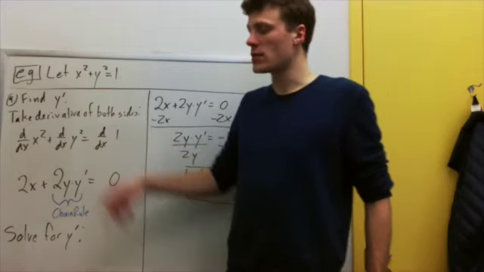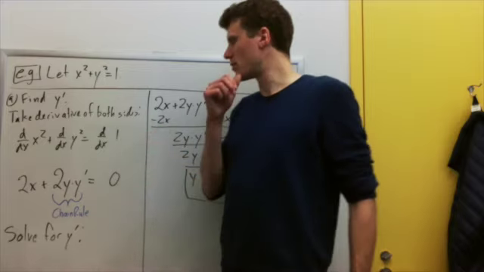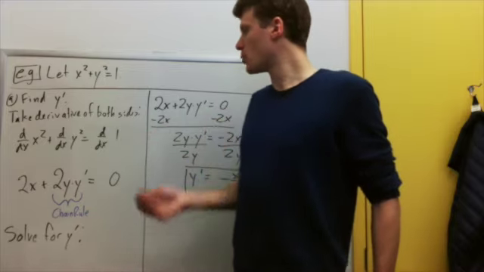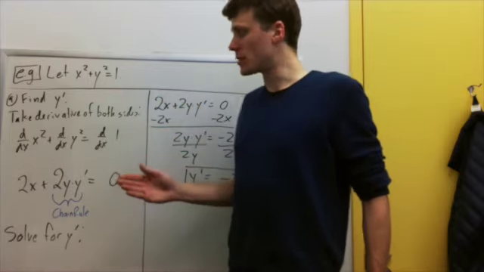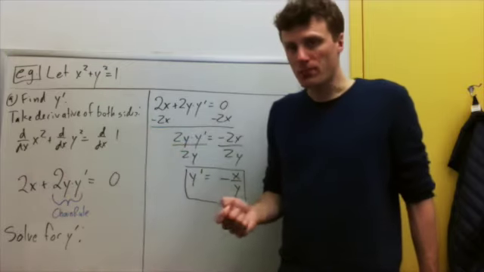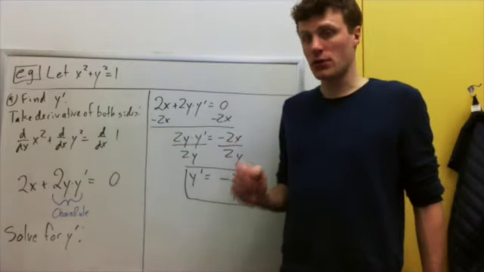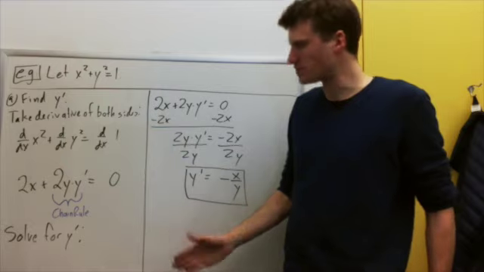The hard part is the derivative of y squared, but I'm thinking of y as a function of x. So the chain rule says I take the derivative as usual. For y squared, its derivative according to the power rule is 2y, but since y is also a function of x, I have to multiply by the derivative of y. So I multiply that by y prime. Whenever I take the derivative of something involving y, I have to multiply by y prime. That's just the chain rule.